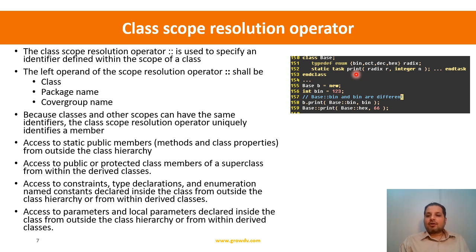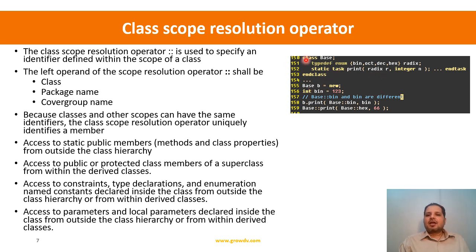Whereas if you try to access the non-static properties using the scope resolution operator, there can be instances where you face errors because they may not exist. And the LRM definition in some cases is also not very clear, so there can be different behavior when you try to access non-static properties using the scope resolution operator. This is something you need to watch out for. So one use is that you can access the static methods.